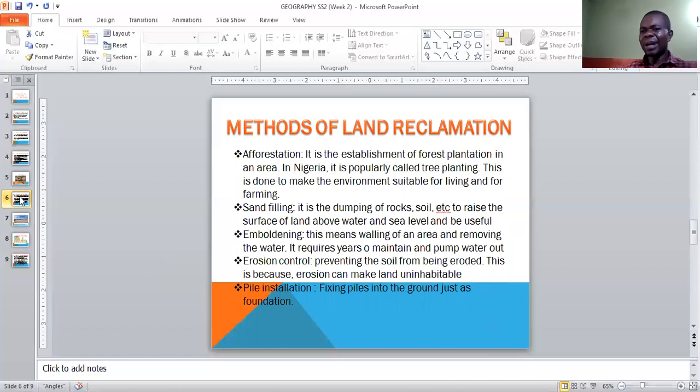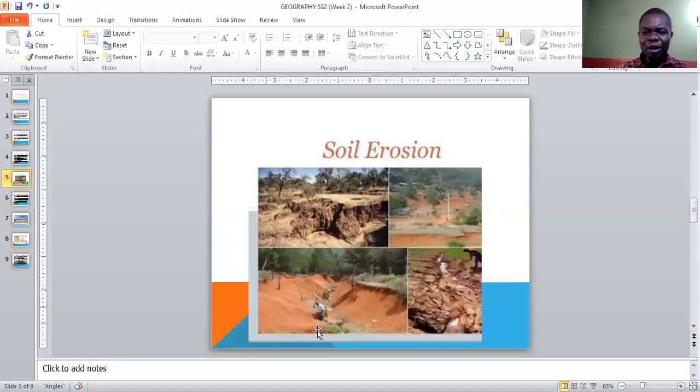You channel them away, or channel the erosion. Like you have here, and this erosion. Since the erosion is coming from here, if this is the top or this area, you can dig a gutter and take it to this side. You dig a gutter and take it to this side. This place will be left. So the erosion will be channeled to another plot of land, leaving your land alone.